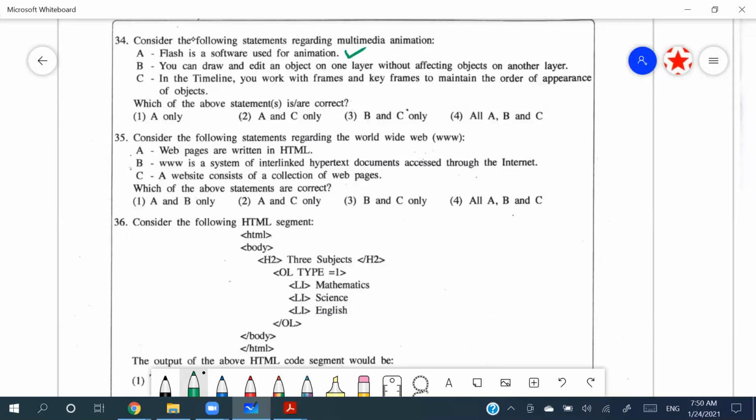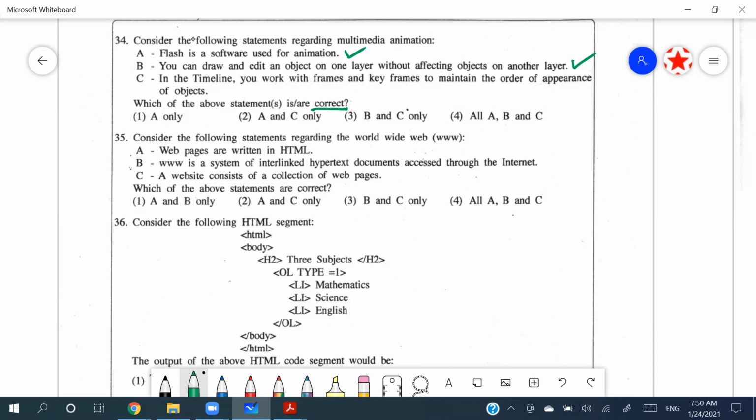They are asking for the correct statements. You can draw and edit an object on one layer without affecting objects on another layer. Yes, in animation software as well as in graphic editing software, we can find layers, so we can have layers without affecting each other.